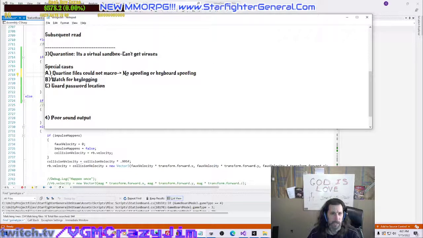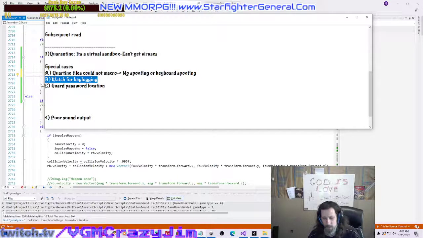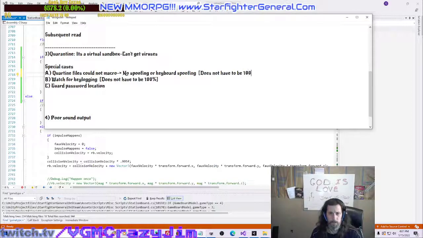The second thing is quarantine files. You don't want them to have smooth mouse presses and keys, or they'll jump down here and type out commands and PowerShell, type URLs and download stuff. Then there's key logging. This does not need to be 100% good, because right now it's not 100% good anyway. This has to be just an attempt. Then guard password collection does not even have to be 10%. You just guard your Firefox and Chrome passwords.